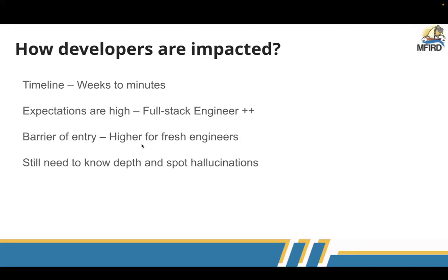On the other hand, the same kind of problem is also happening with fresh engineers, maybe if you are still in graduation, or just fresh out of college, first year into the job as an intern. The barrier of entry is very high. I have seen personally that even being experienced in the industry for 15 years, it keeps me in the same line as any smart fresh engineer coming out of college, because basic code writing or programming is something that is being automated.